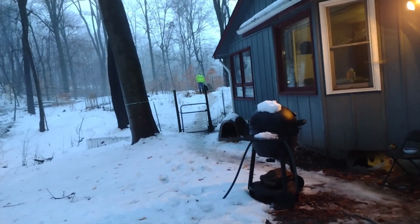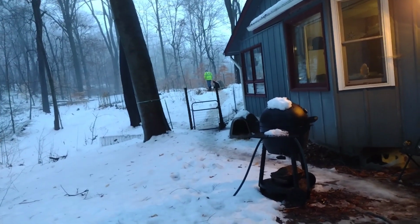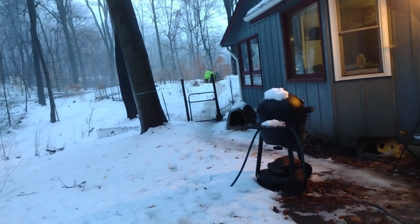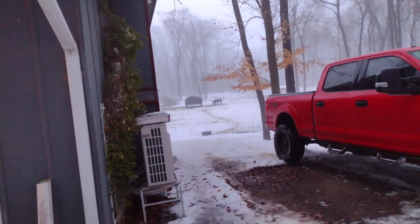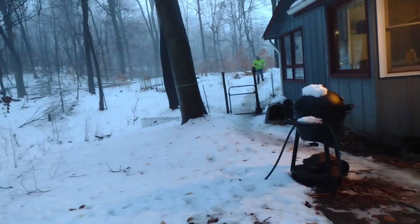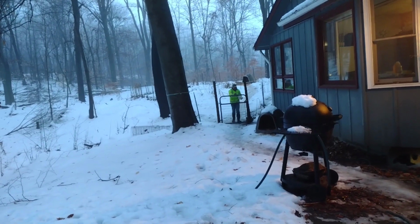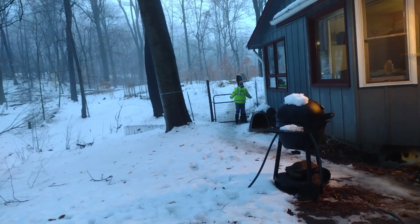So with me trying to get cages put up, I've got two blue New Zealand does coming. And the breeder's actually given me the one because she either sat on her babies or killed them. She had 10 kits and ended up killing them within 24 hours. So she said, if you want to try her, you can have her. So I'll give her another chance. She was a first-time mom. She's almost a year old. She's like 8 months or so. She was born in April. So I'm going to give her a shot and see.